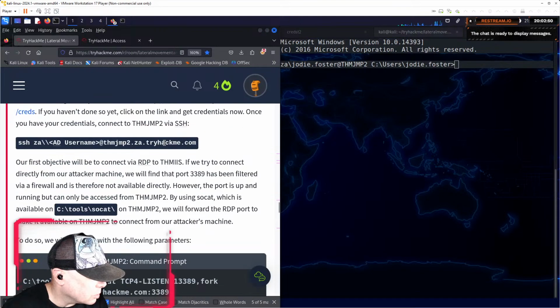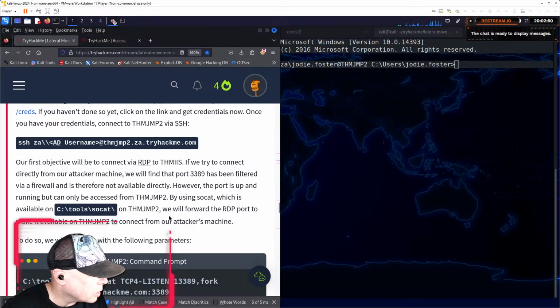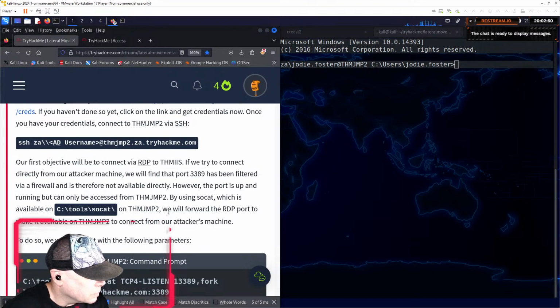All right, so now we want to create this port forwarding stuff here. Our first objective, let's have the robot read this. Our first objective will be to connect via RDP to THMIIS. If we try to connect directly from our attacker machine, we will find that port 3389 has been filtered via a firewall and is therefore not available directly.